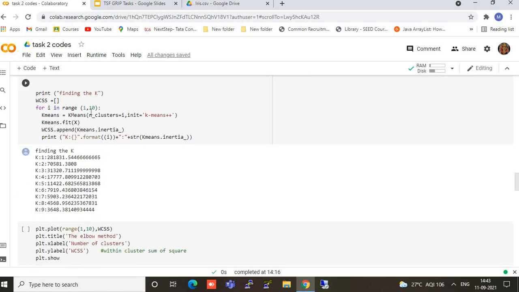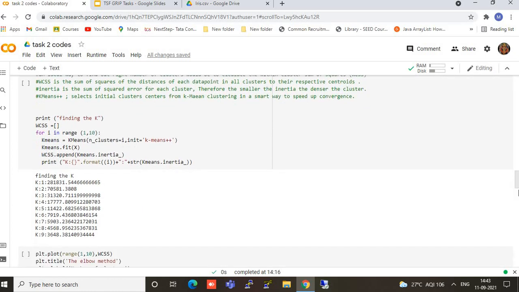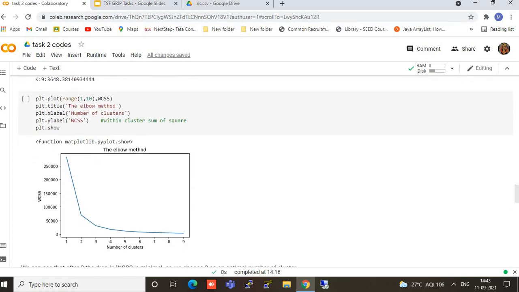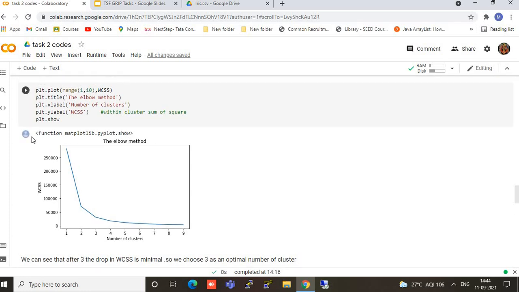So here, by putting this i in the loop, that is from 1 to 10, I found the value of k, which we are getting over here. Another method to find the optimal number of clusters is the elbow method. In this elbow method we can see that at 3 the drop in WCSS is minimal, right?